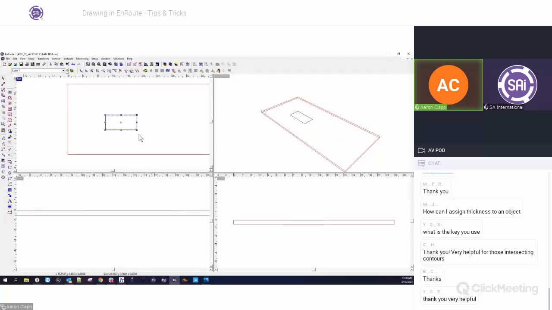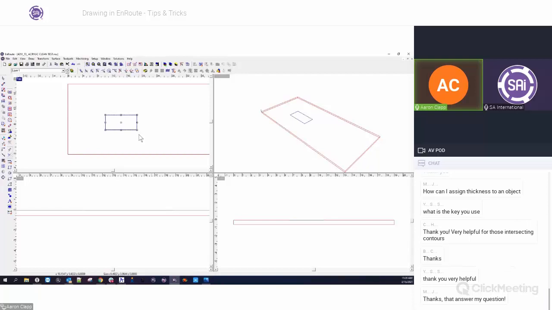I know in AutoCAD you can take a square and then extrude it to a cube or something like that. EnRoute's drawing comes from a different perspective, and so it's not really trying to be a 3D modeling or a 3D drawing program. It's mostly just a 2D parts drawing program. So most of what you can do, not that it can't do three-dimensional style cutting, it can. We just have specific tool paths to do that.